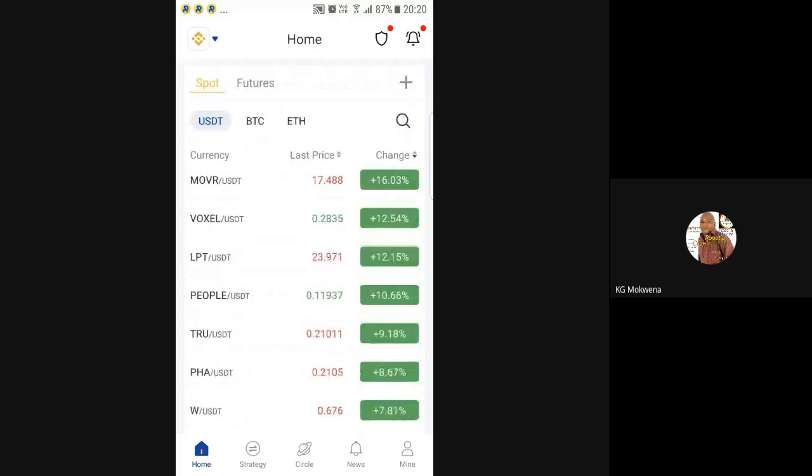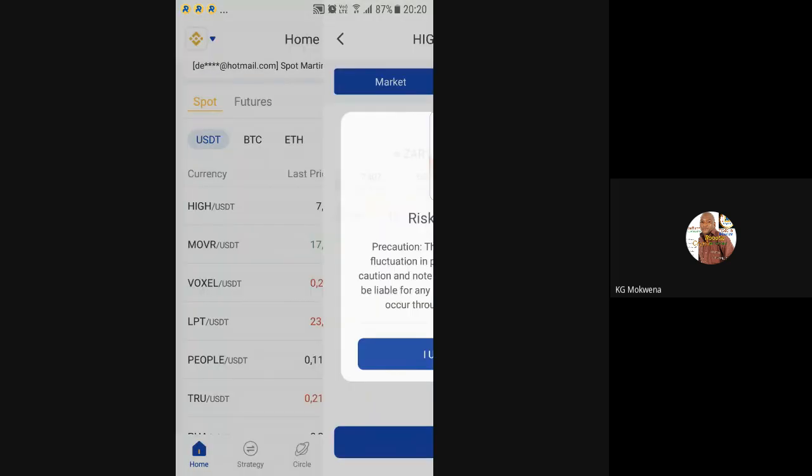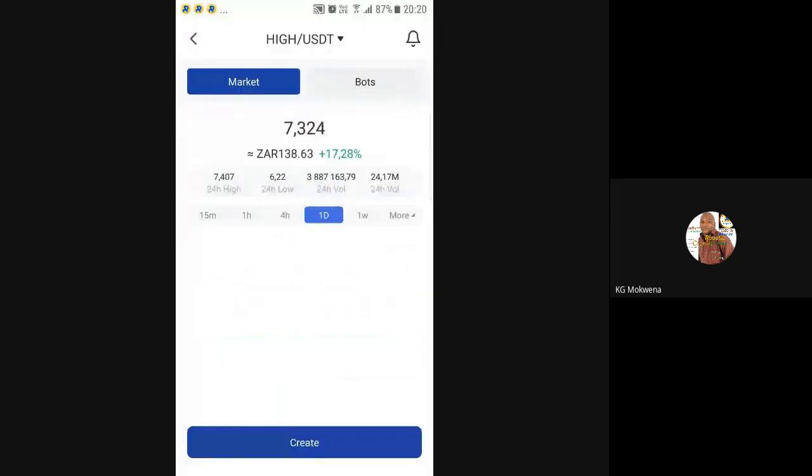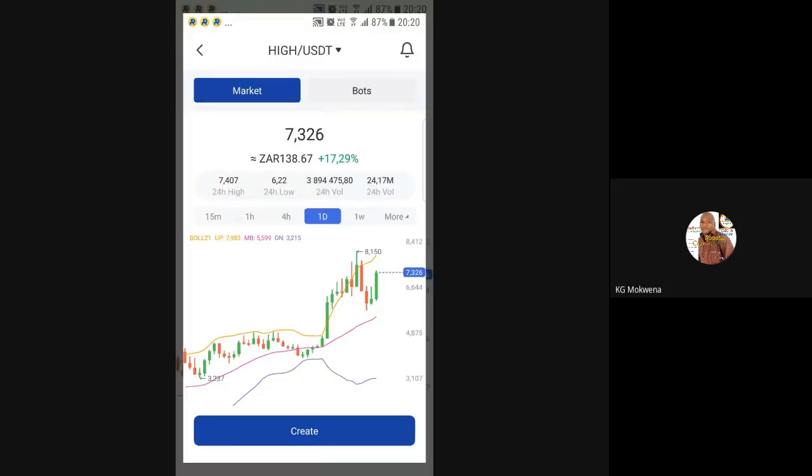So now what we're going to do, the concept of trading coins that are having that bullish momentum, you can call them top gainers, for instance. It's good, but you also need to be mindful of the fact that there can be a drop. If you want to scalp, just the one on top, look at it. You can see on the daily chart where the coin is, and in terms of the candlesticks, I'm just looking at the current candlestick where it is.